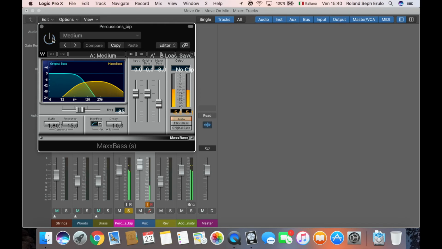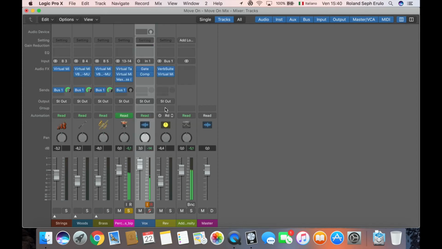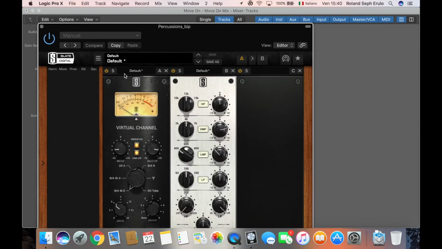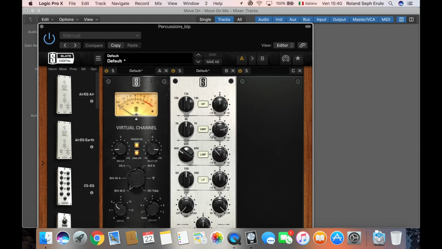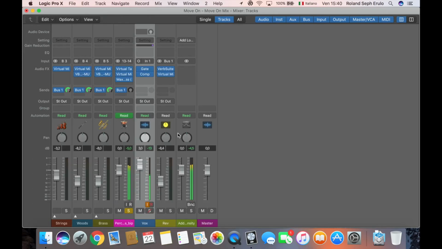See, I have this max bass that really has sub frequencies. It's really cool. Yeah, some extra air here to bring it forward. It's basically making things bigger than life, so you have to bring it forward in the mix, and you have to tweak the high frequencies a little bit.